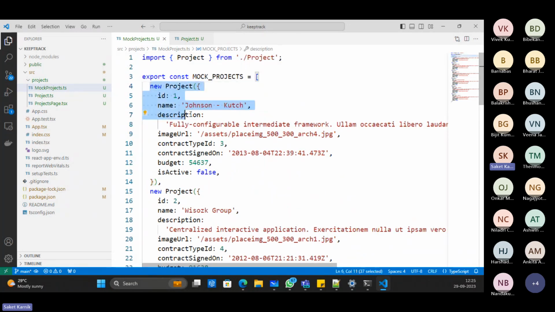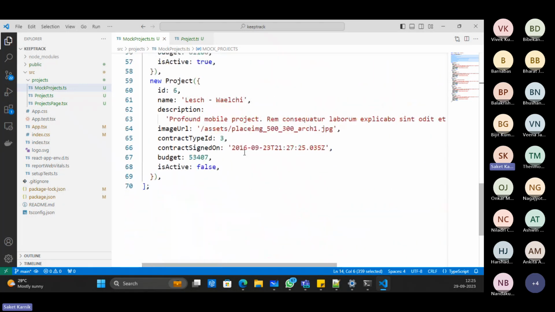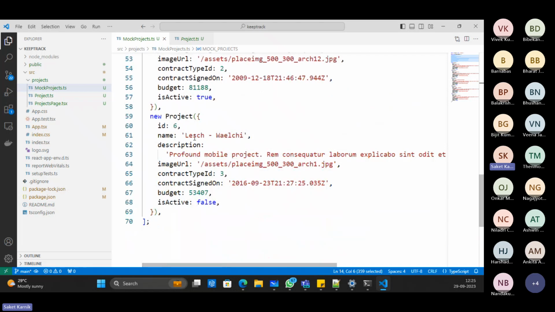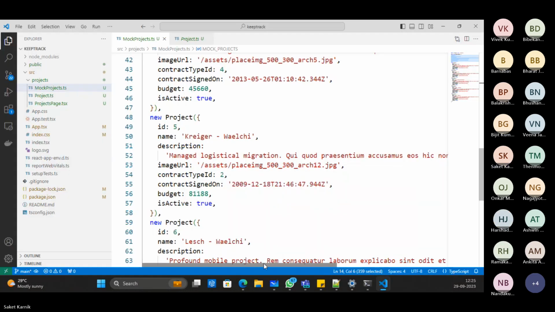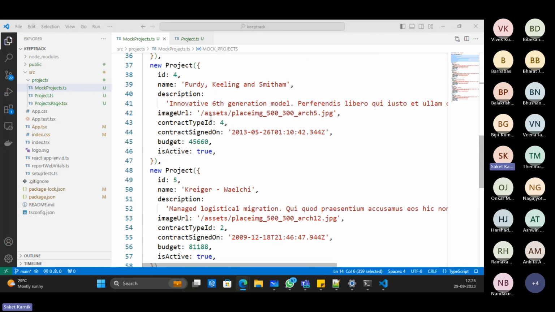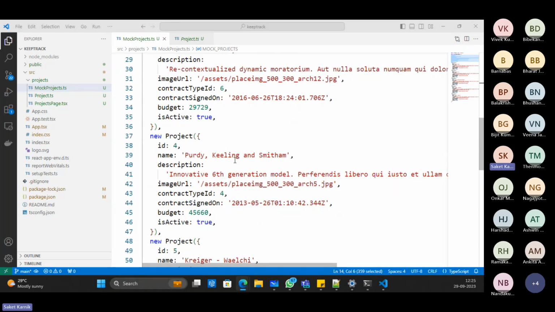This is the most self-explanatory part. Multiple project instances I've created with some hard-coded data. So around 6 entries are there, correct? Yes. Save this and make sure there is no error on command line. I want this data to be displayed now. To start with, I want just the JSON format as it is to be displayed on my component.